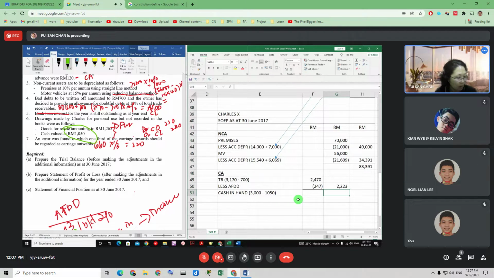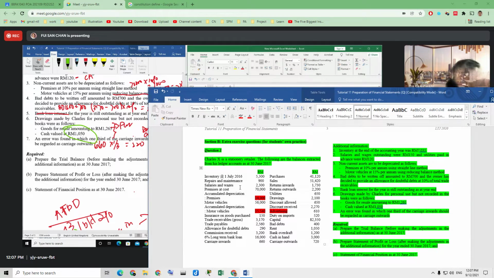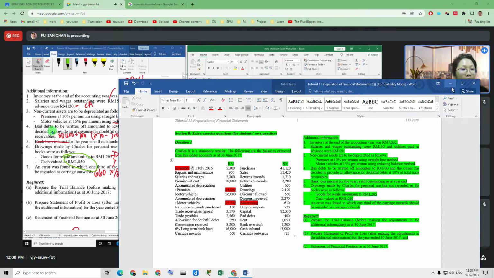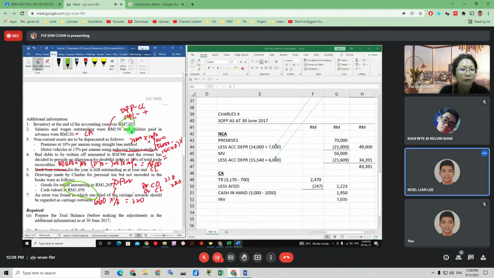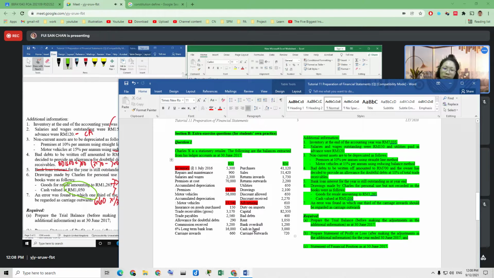After this, what else? I give you the inventory. Two more. Yes, inventory. Opening or closing? Closing. Yes. Closing from here, right? At the top. From here. Okay, what else? One more. Satu lagi, one more. What is that?